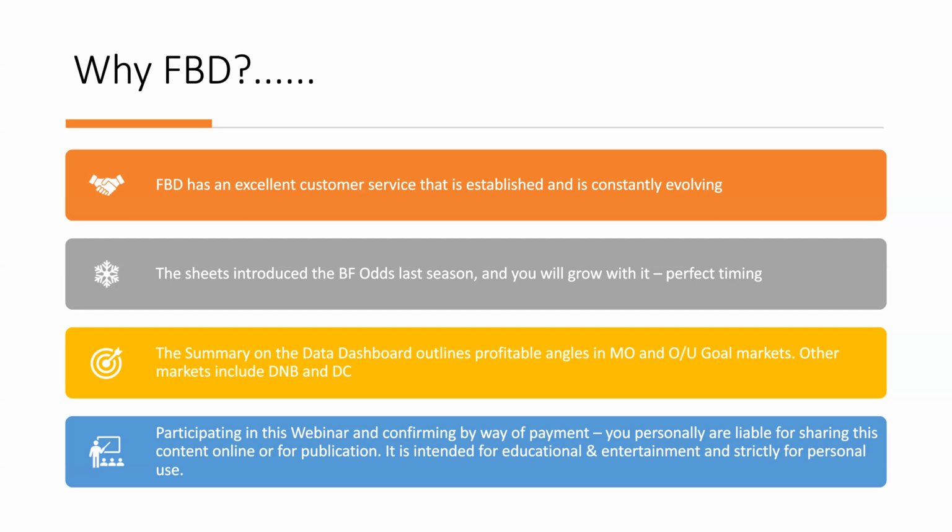The summary on the data dashboard outlines profitable angles. So at the bottom, if you were to pick one league and some sort of parameters, pricing, etc., it'll give you some angles. But it's not just the under and over markets or the match odds. You've got the draw no bet and the double chance markets, which if you're eagle-eyed enough, you will notice some decent gains there. A lot of people forget the, I don't like to use the word value, but the prices at which you can get some of those double chance markets, they're pretty low. So I'm hoping to have an example later on, actually, because I've got quite a few to go through where I might be able to touch on that.